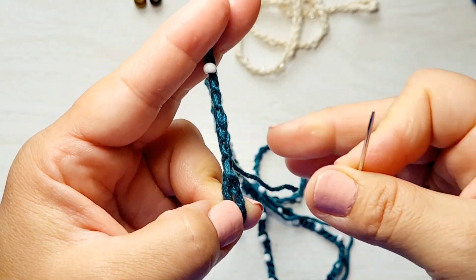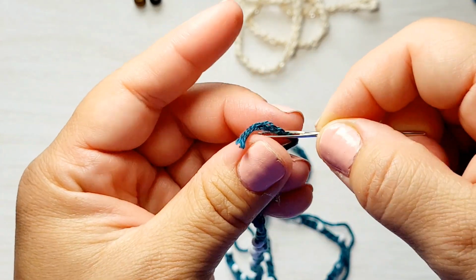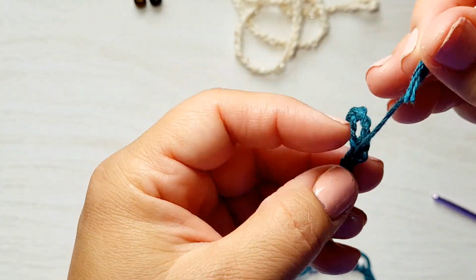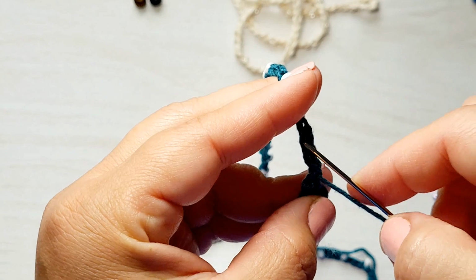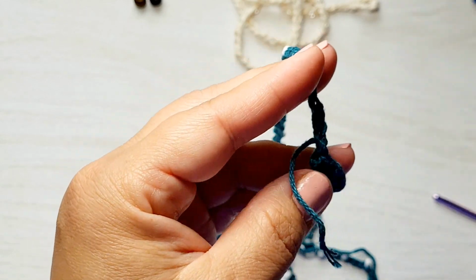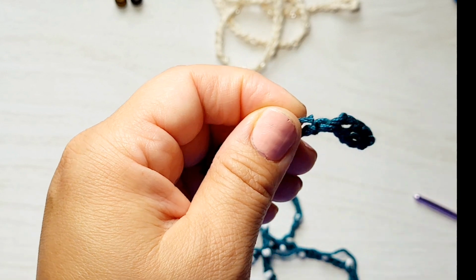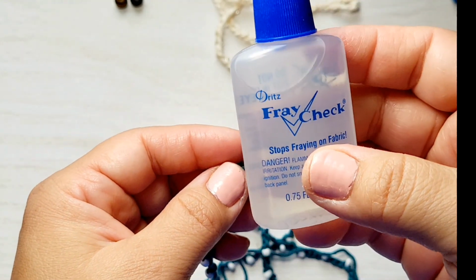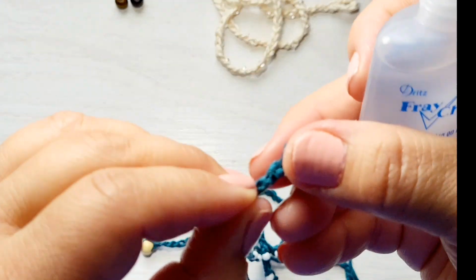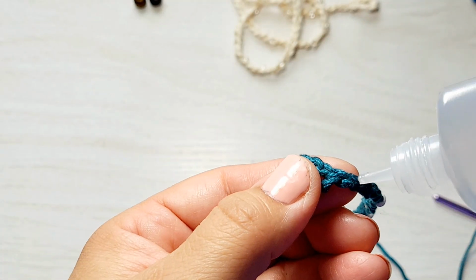And what I've actually also done with this is to, hold on. Once I snip it, and I'm going to snip it, I'm actually going to go back again just to really. So I'm going to snip this. And then use that fray check again on where I snipped it, just to keep it from unraveling or bushing. Just, it's a natural cotton yarn, so it may do that. So just a little dot of that.